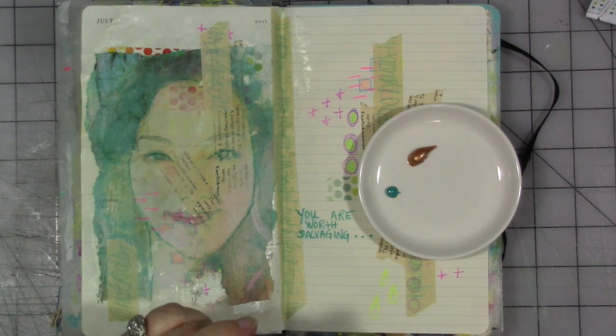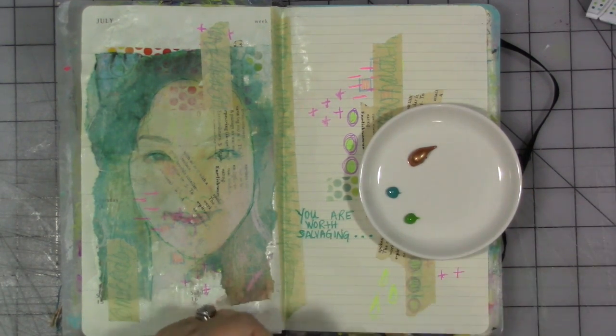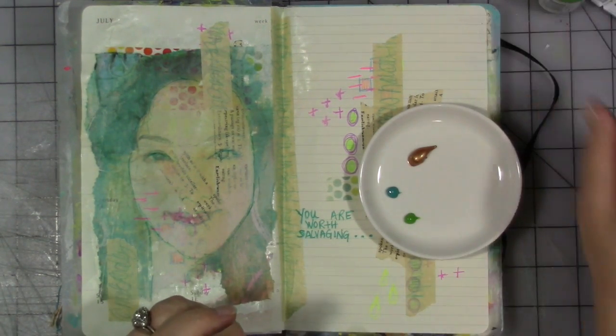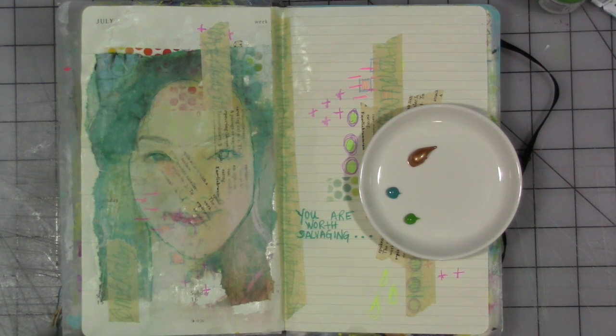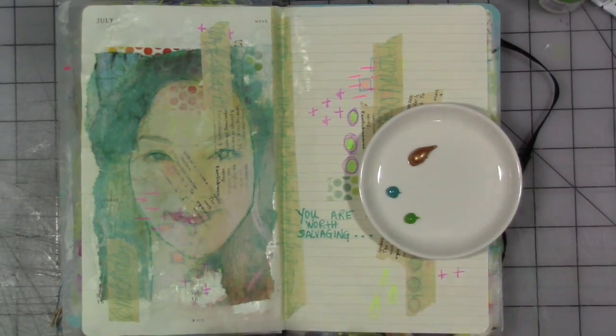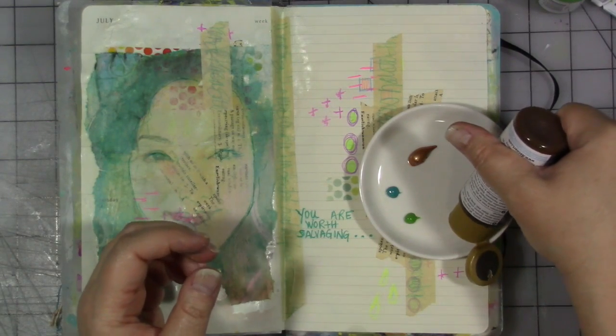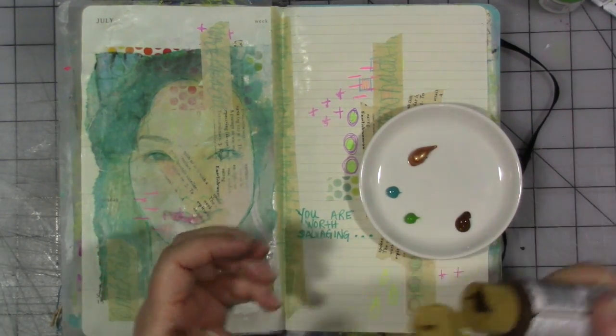I'm going to get some green. So this is evergreen. And then we'll do a little bit of brown. This is light cinnamon. This is the right color though. I think I want to use a darker brown. So this is Americana's craft paint, and this is asphaltum, which is a dark brown. Okay.